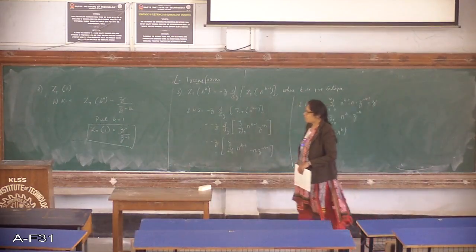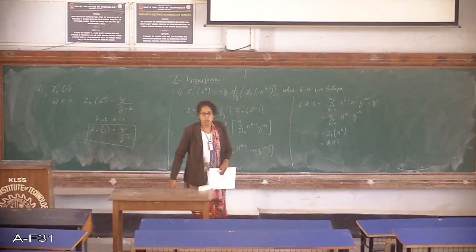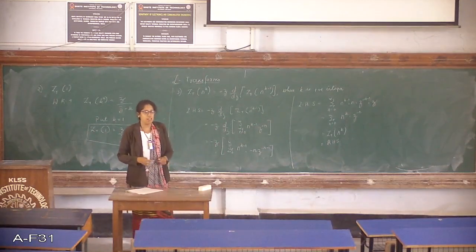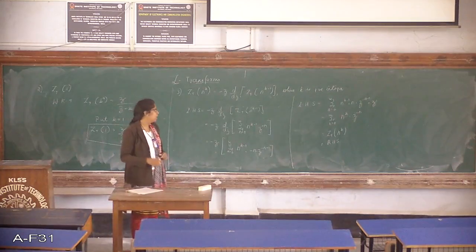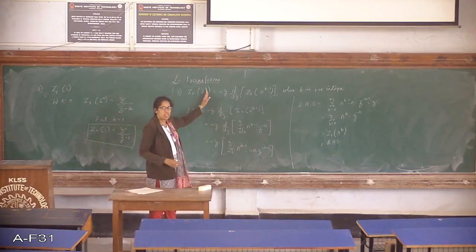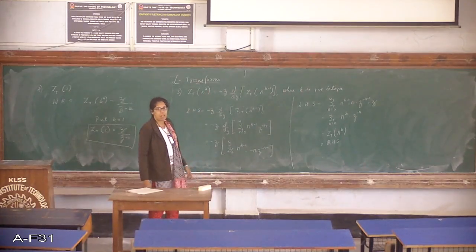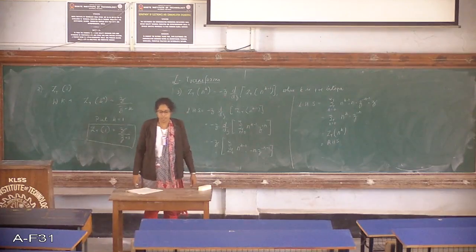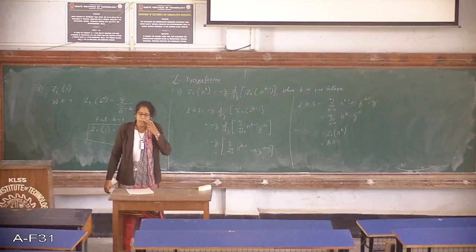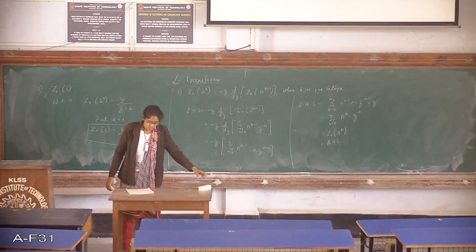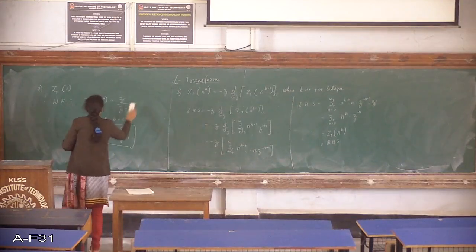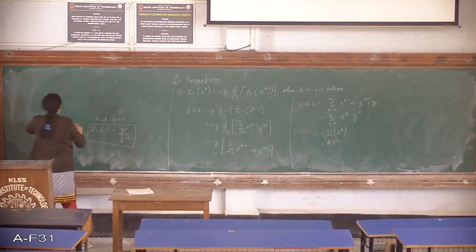And this is the result we shall be making use of to find out what is the z transform of n square, n cube. Simple thing, what we do is we just replace the values of k as 1, 2, 3, etc. So if I replace k value as 1, I shall be getting the z transform of n. If I replace k as 2, I shall be getting the z transform of the function n square, and so on. So let us start finding what is the z transform of n.